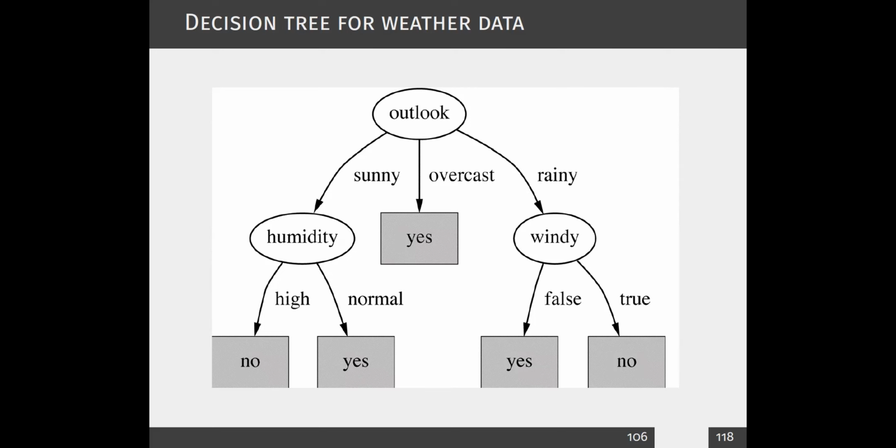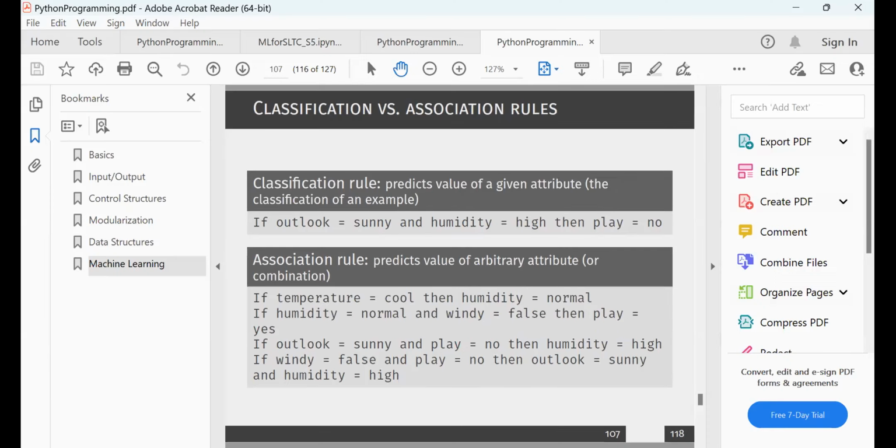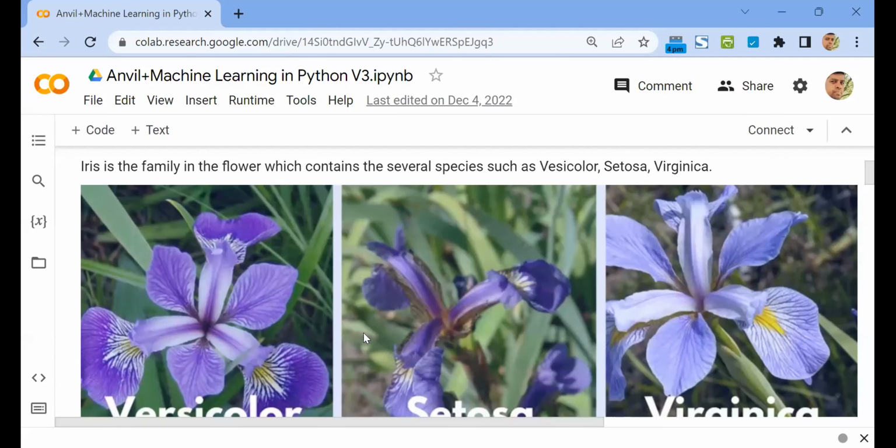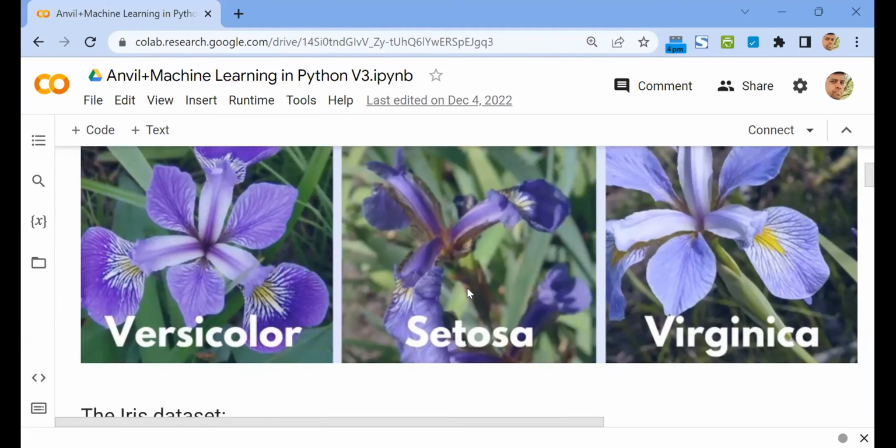So let me switch to the other note. So here's the example that I'm going to use for today's session. This is a toy data problem called the IRIS dataset. It's a commonly used dataset to teach classification problems. The problem is as follows. There are 3 types of flowers, and visually they look the same, right? You can see there are 3 types of flowers: versicolor, setosa, and virginica. They visually look the same.